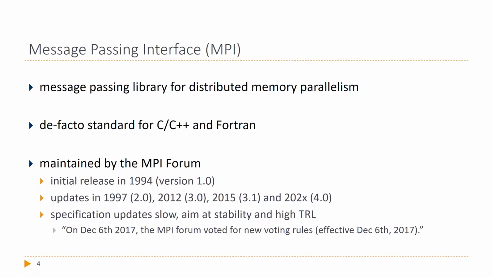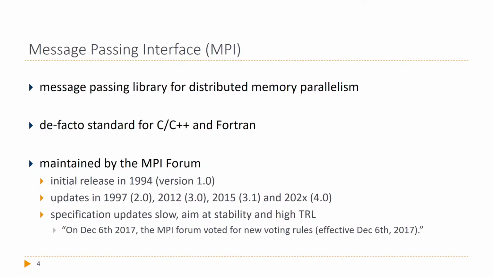Anyway, now to the message passing interface. I already told you yesterday that it's a library that's used for distributed memory parallelism. You also already know by now what distributed memory parallelism is. And, as I said yesterday, it's basically a means for inter-process communication. As such, for communicating in scientific applications over the network, it's the de facto standard for C++ and for Fortran.